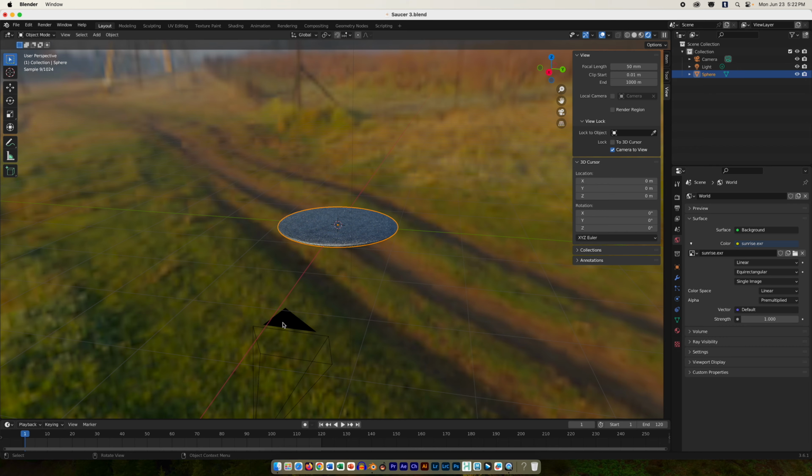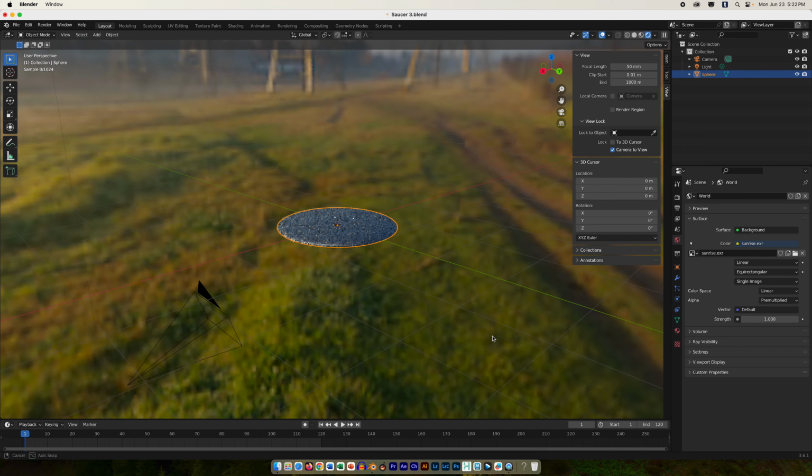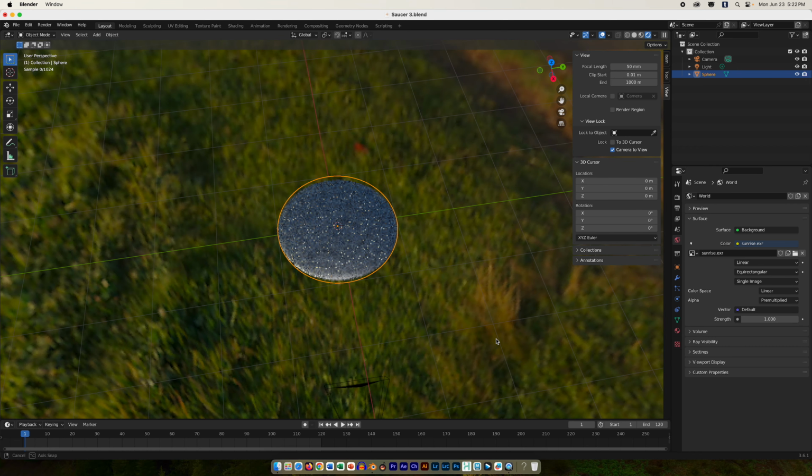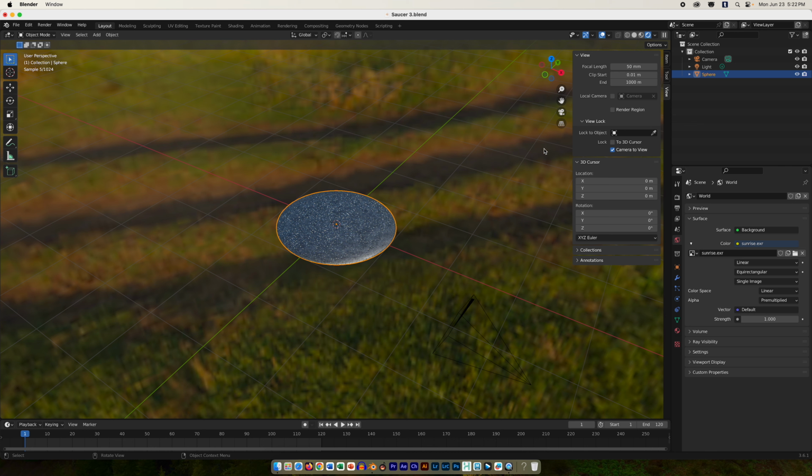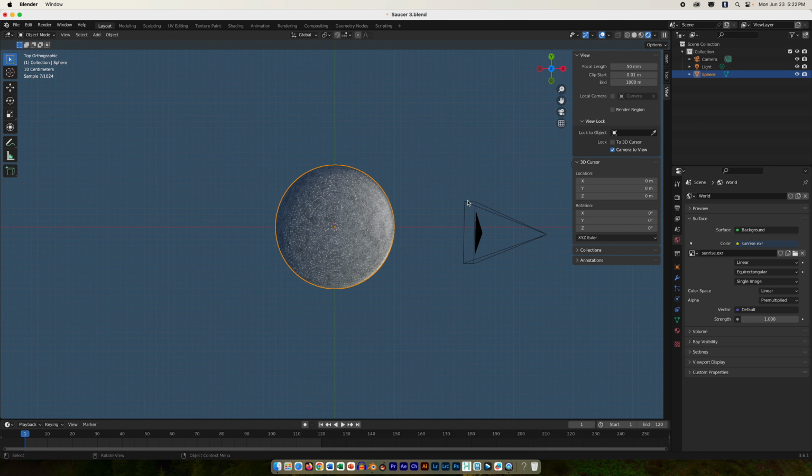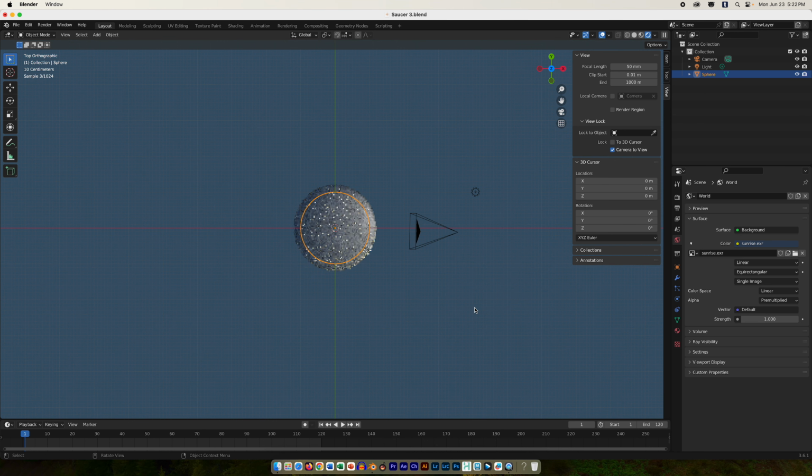I'm going to leave the camera there because I'm not going to animate the camera. I'm going to orbit around and I can kind of take a look at what that looks like, but I actually want to view right from the top. I'm going to punch out a little bit. And what I want to happen is I want this flying saucer to fly toward the camera. So where do I want it to begin?